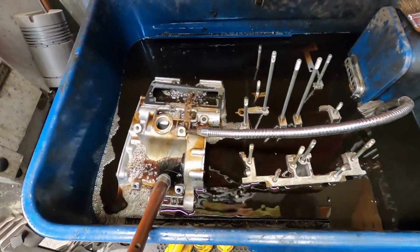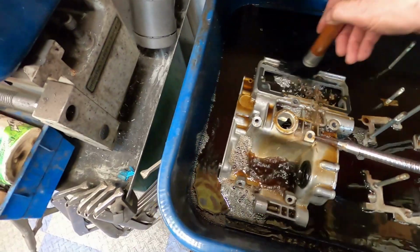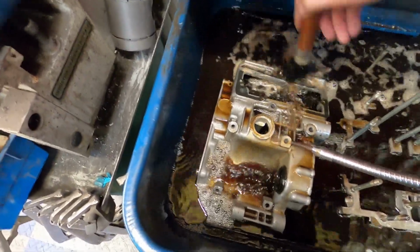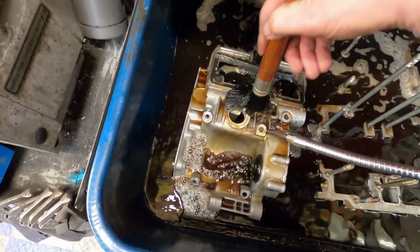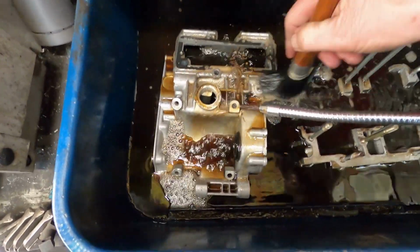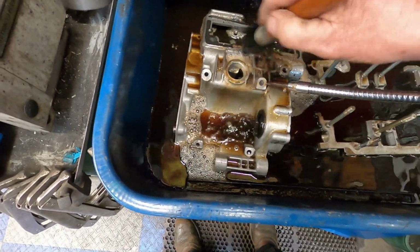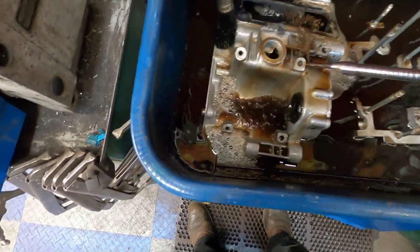So you can see that I've got it also into the tank. I pressure washed it out there. I got a good 85% of it off, and I'm doing the rest here, cleaning it up in my solvent tank. Now, I realize that some of you don't have a solvent tank. You can use a small tub.